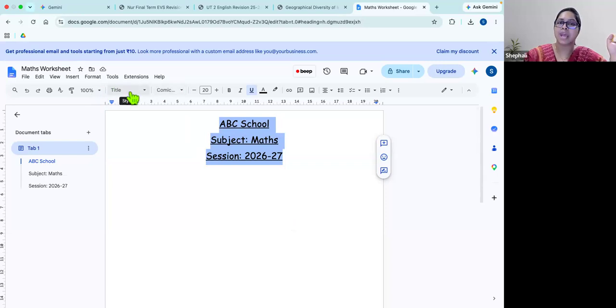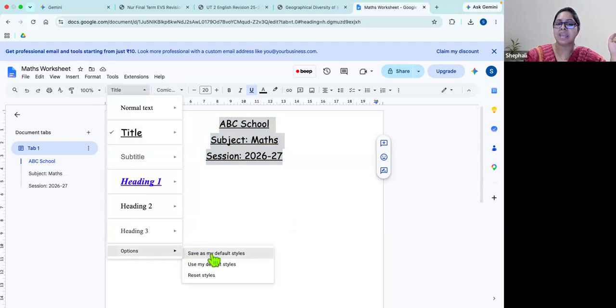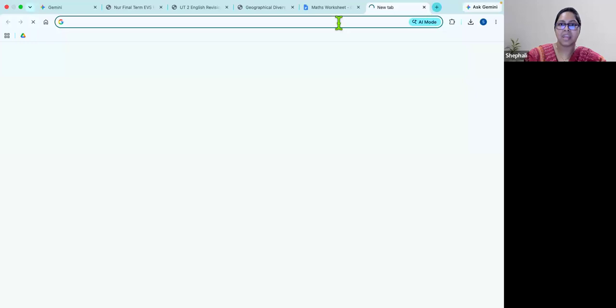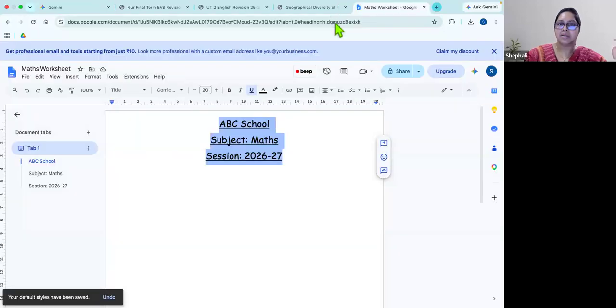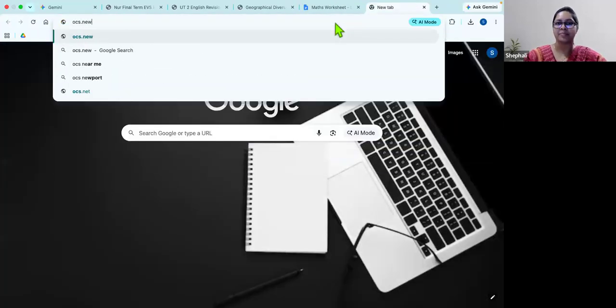So I will go to title, scroll down to options, and here I will click on as in save as my default style. So when I click here as in save as my default style, now see what will happen when I will open a fresh tab, right? I'll come here and I will open as a docs.new.